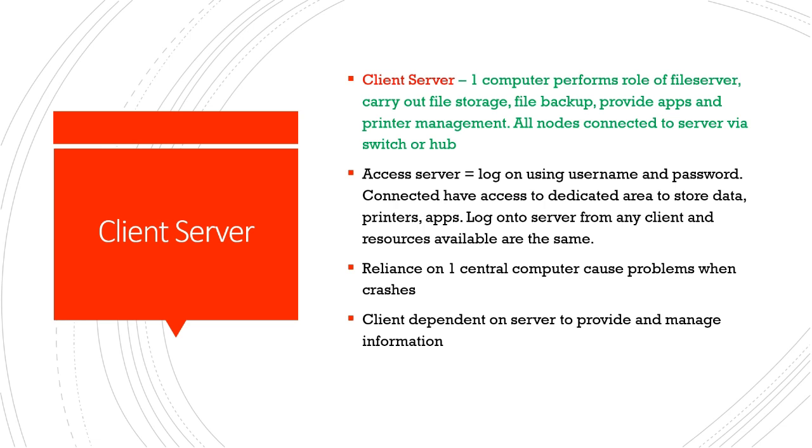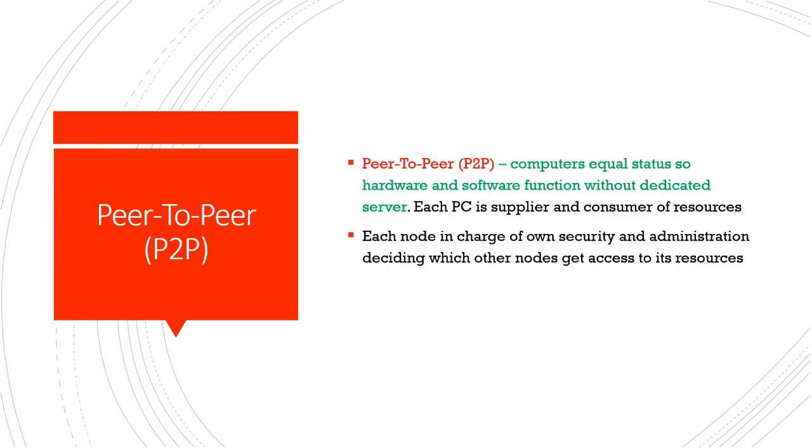This is essentially like in schools. You just log on, and everything's the same. A client is a computer, by the way, in case you're confused. They will have a reliance on one central computer, which can cause problems when it crashes. So if that goes down, then everything goes down. The client is also dependent on the server to provide and manage information.